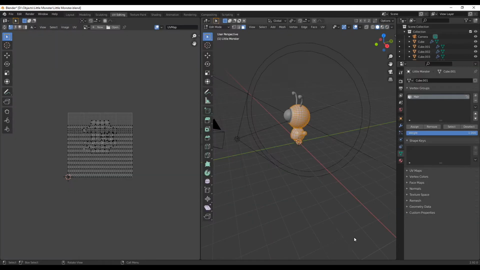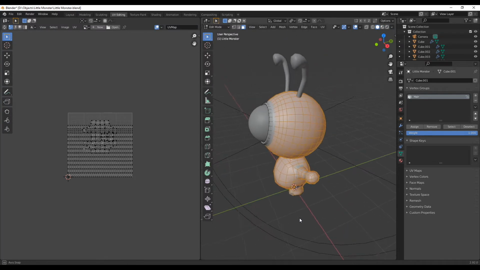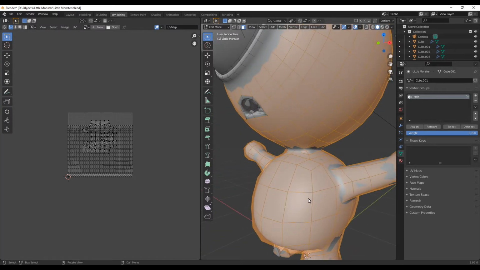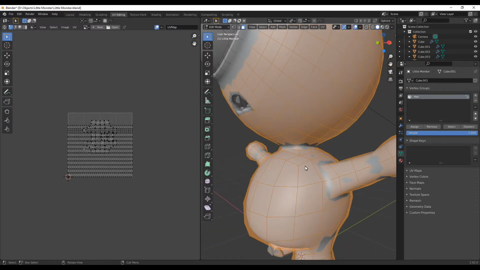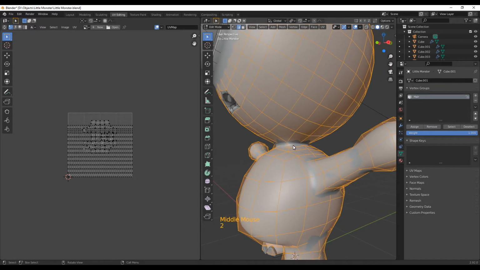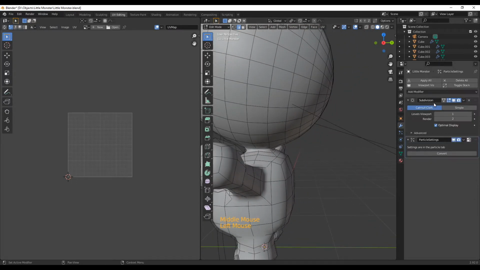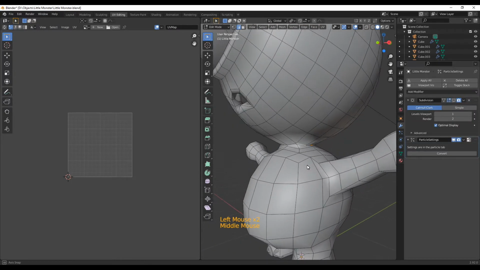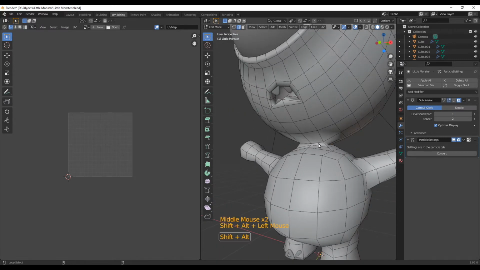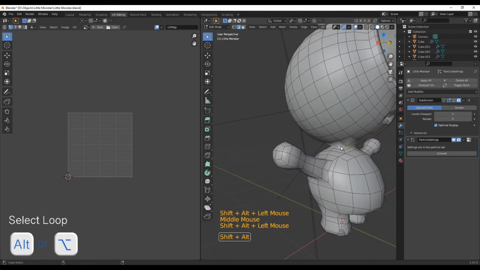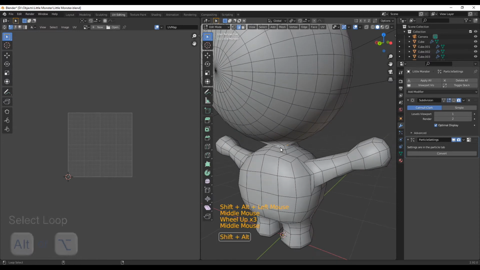I like to switch into the UV editing tab because then you can directly see the UVs on the left side and you have your 3D mesh on the right side. Now, first we want to add some seams. For the first part, I would like to add one at the neck, which is really difficult to see because of the subdivision surface modifier, but you can disable that in the viewport and then you can select a nice loop around the neck.